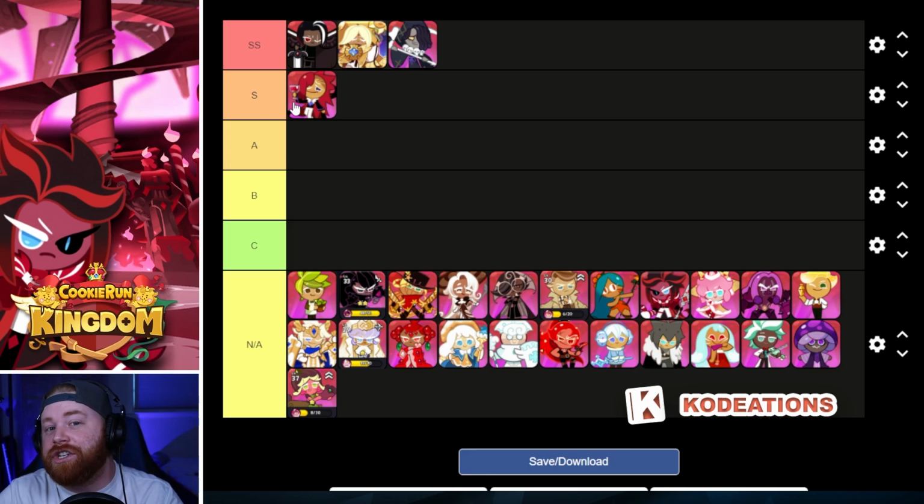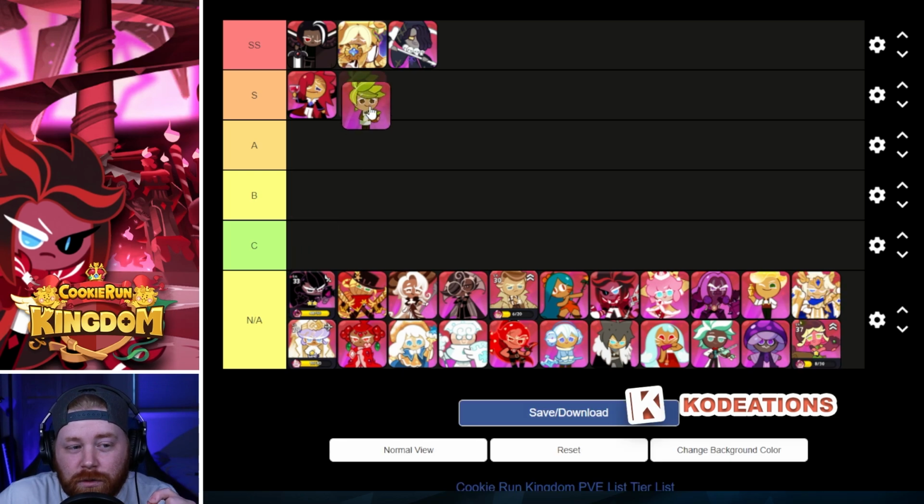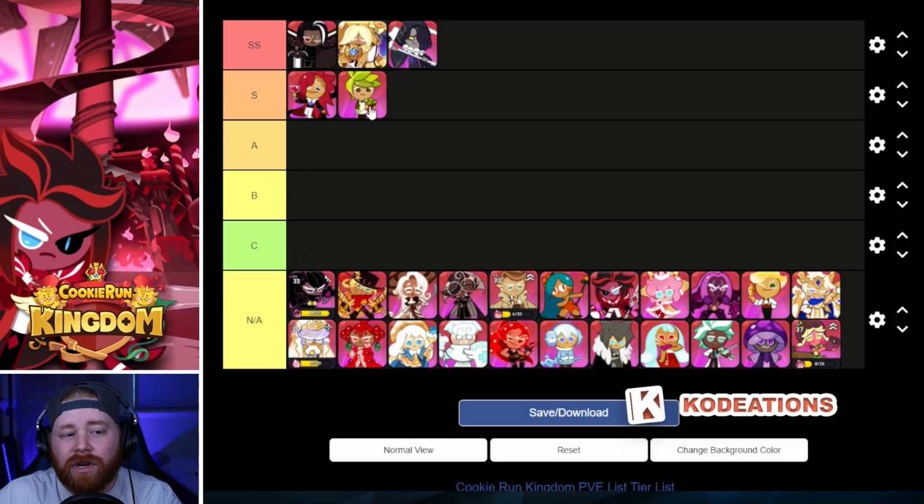This one is not just catered to only PvE, but all right, so we've got Vampire here. The next one up is going to be Herb Cookie. All right, so the reason why Herb is on S tier is because a lot of players, if you do not have Pure Vanilla as a staple, then you're going to directly need somebody else to replace your healer, and that's going to be Herb. All right, so Herb's going to go on the S tier because, again, these are DPS or filler cookies.